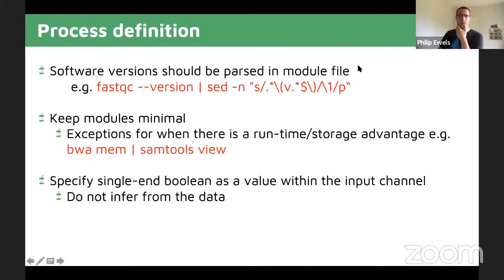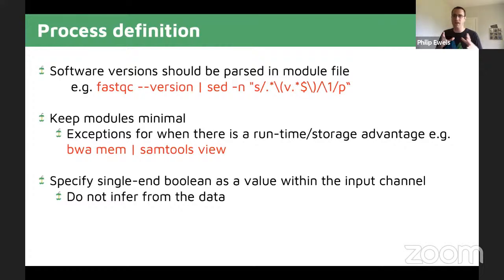Okay, so extra stuff that should be in that process. Currently, for those of you who have dug around within nf-core pipelines, you'll have seen that we have one process which calls every single tool used in the pipeline with a version command and writes all of these to one file. Multiple files, but those files are then used to grab the versions from the software and put them into the MultiQC report for reporting at the end of the pipeline.